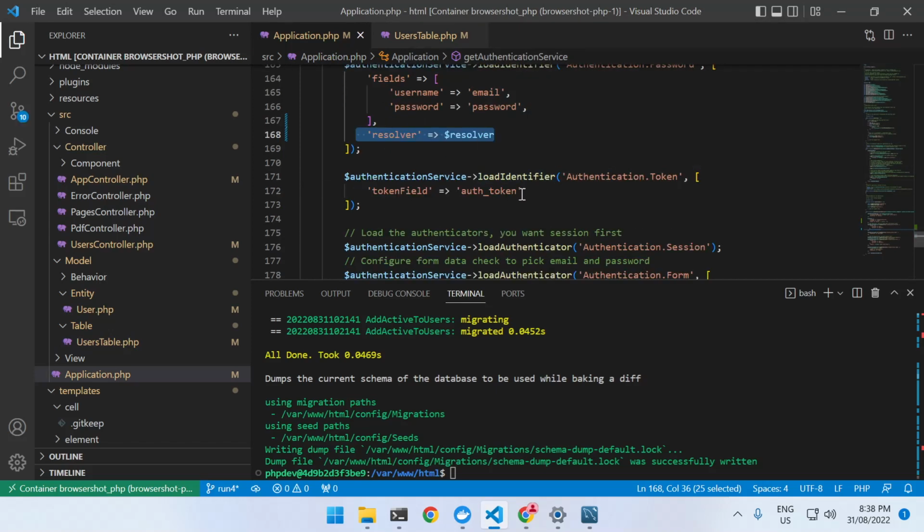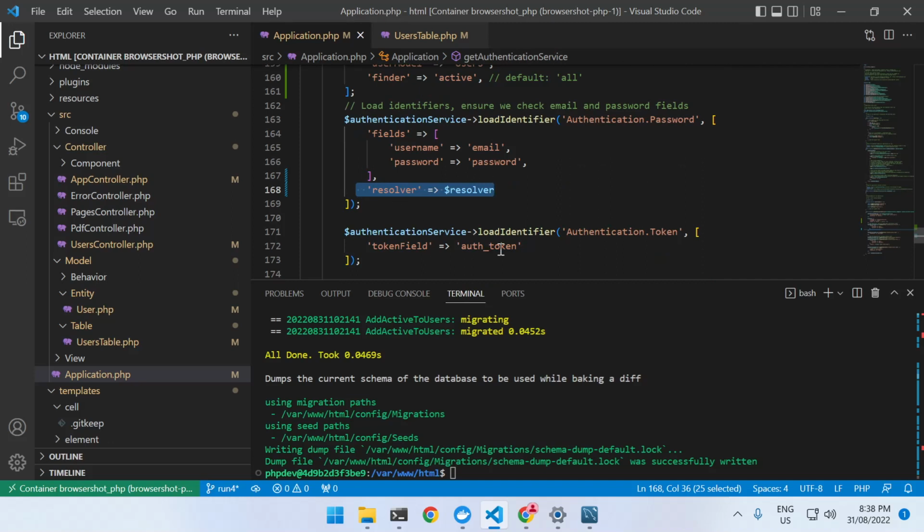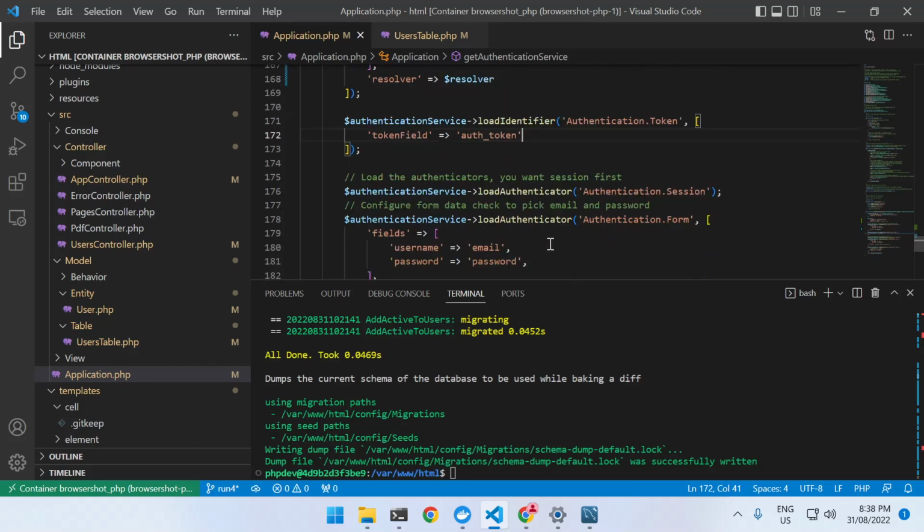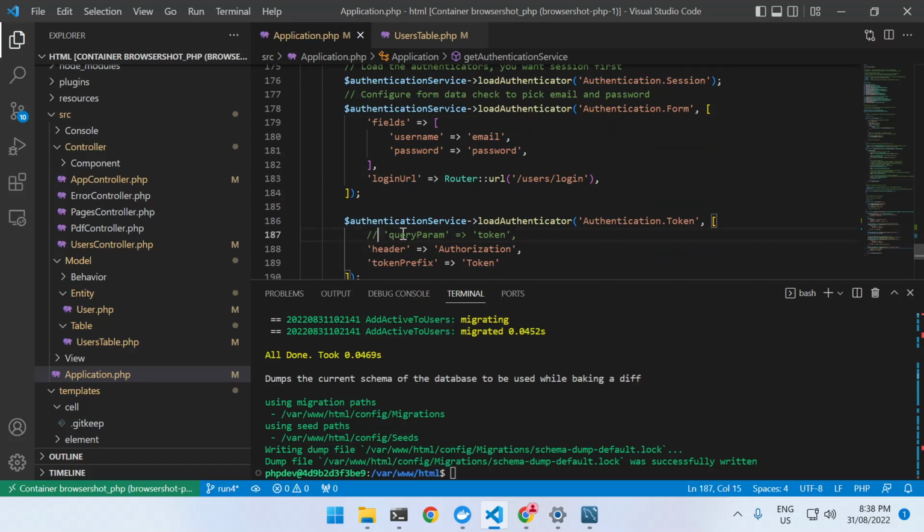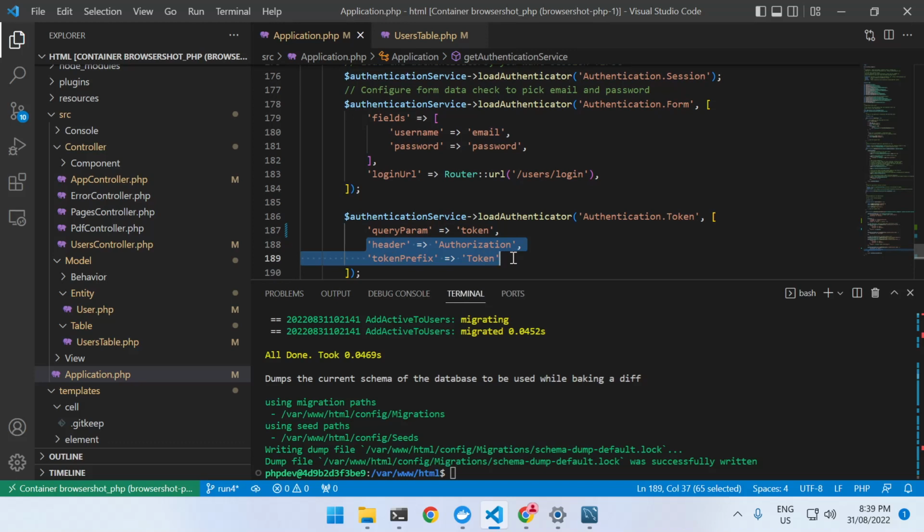Now we've got the other thing to look at. If we don't make this change, the defaults for the load identifier for authentication token mean that we'll still enable everybody, even if they're inactive, to authenticate via token authentication. So just for testing purposes, we're going to uncomment and allow submitting tokens via a request. Now that's not a good idea. Generally it's a good idea to embed the authentication token in a header, and obviously you'll be tunneling across the internet with SSL, and so your tokens will be protected.